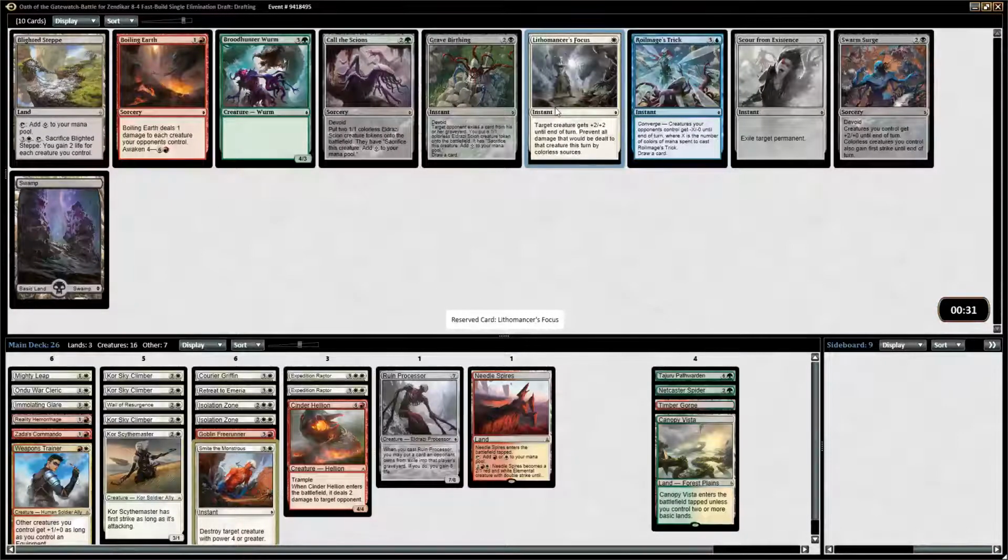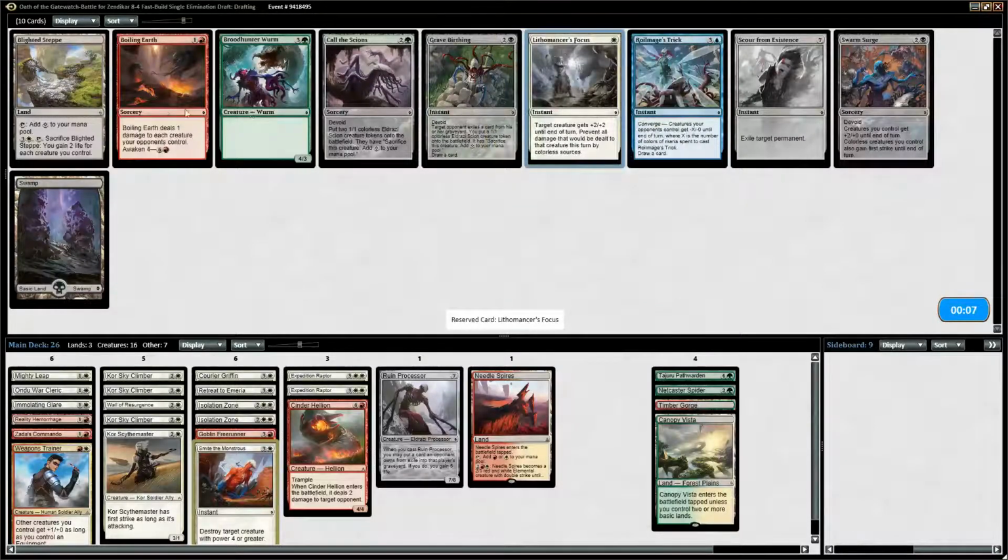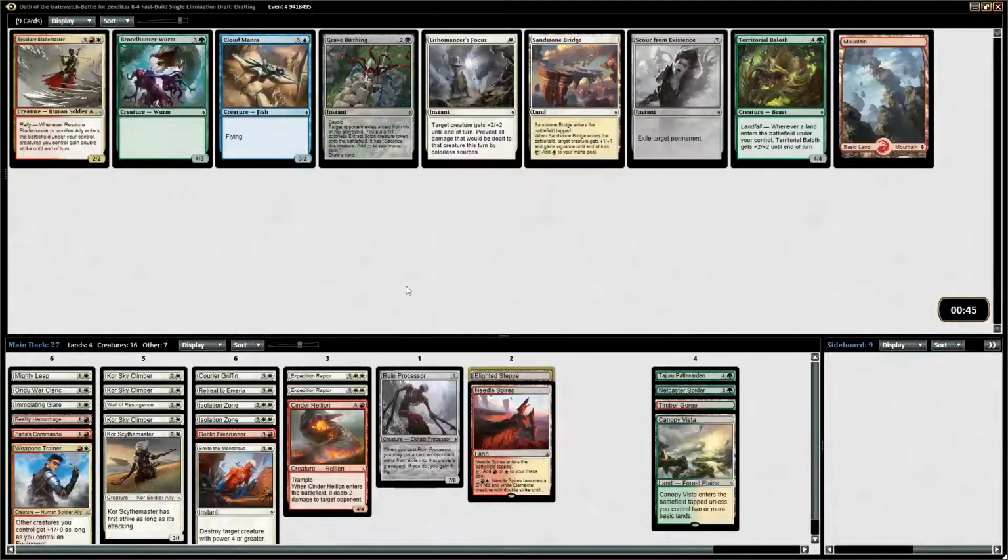I really do like Lithomancer's Focus as a trick. I mean, 2+2+2 is a lot. And oh, it's by colorless sources. I'm sorry, I've been talking wrong this entire time. I thought that this was prevent all damage. Oh, you know what? I'm thinking of the combat trick from... I'm going to take the Blighted Step here. I was thinking of the combat trick.